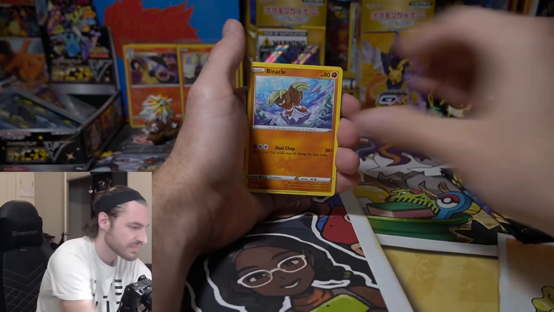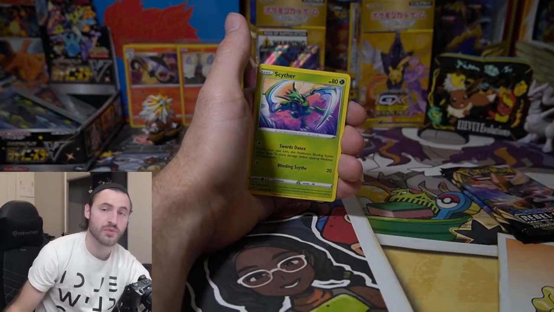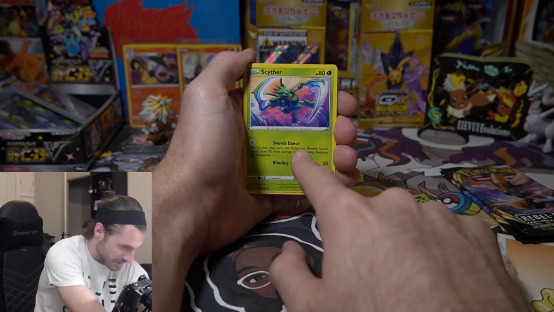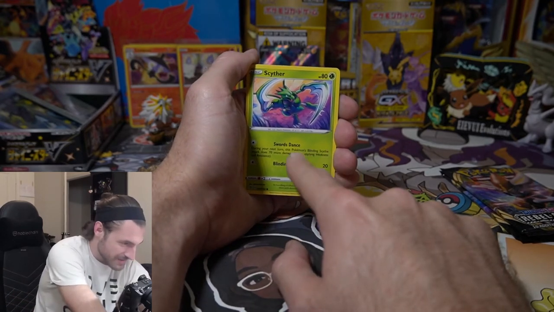Galarian Corsola, Binnacle, but yeah, that's very dangerous to want to complete sets. That is an expensive endeavor. A Scyther, Cutting Down Grass, fantastic.